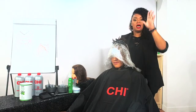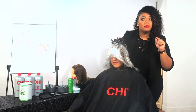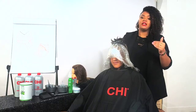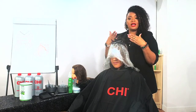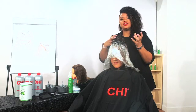Our blue and violet pigments address each underlying pigment. Blue cancels out orange. Violet cancels out yellow. When you get around a level seven or eight, you're dealing with orange. When you get up to nine or ten, you're dealing with yellow. We want to make sure as we go up the level chart that we're addressing each and every one of those underlying pigments — so you're not left with brassy tones. Clients can't stand brassy hair. You're lifting nine-plus levels and toning at the same time.